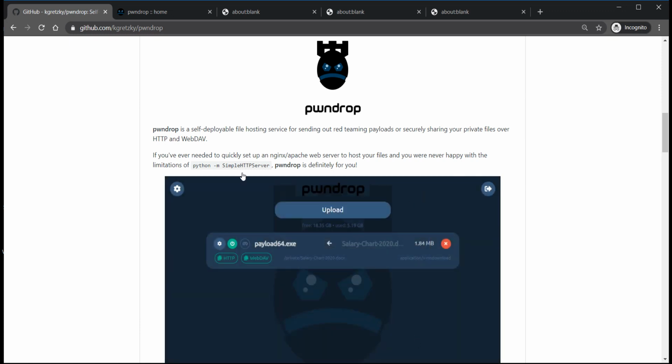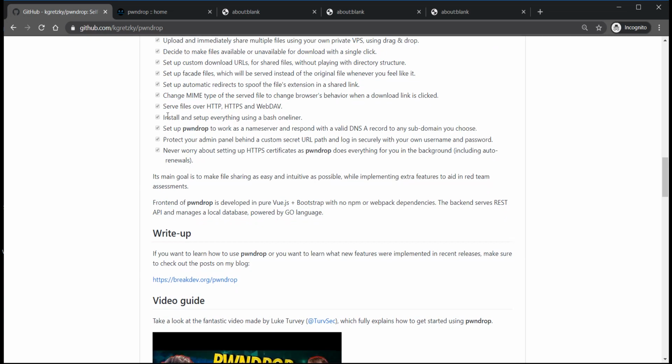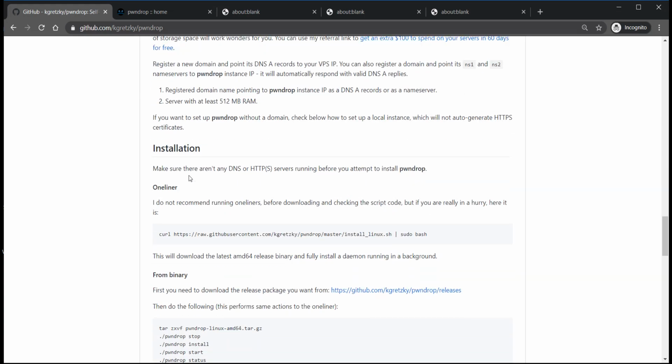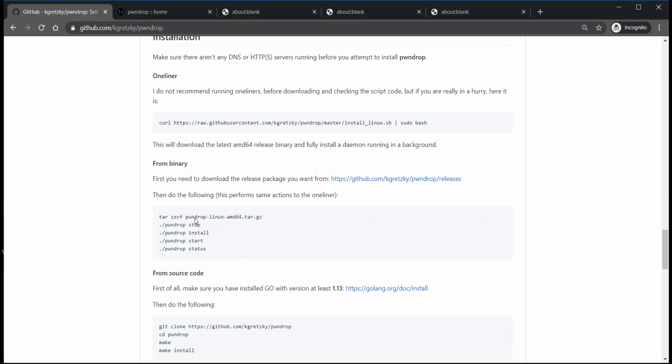So the GitHub is here. It's the same guy who did Evilginx. If you ever played with that, it's the two-factor token phishing tool. It's a really cool tool. If you've not checked that out, definitely check that out. So I've already installed it on mine, following these instructions, again, all on his GitHub.